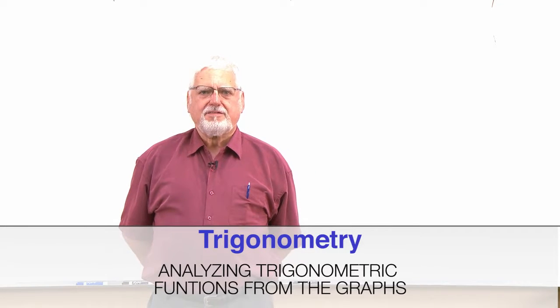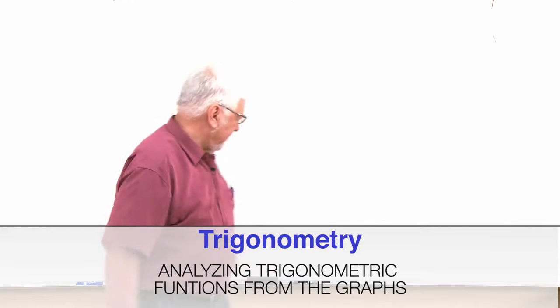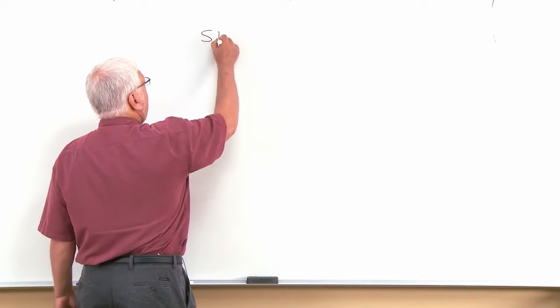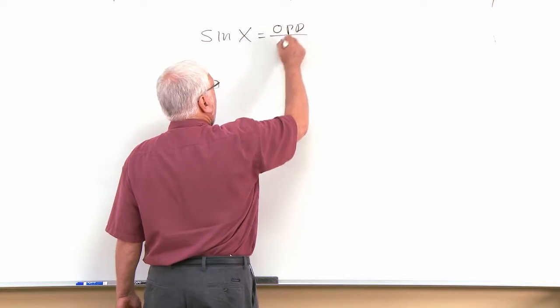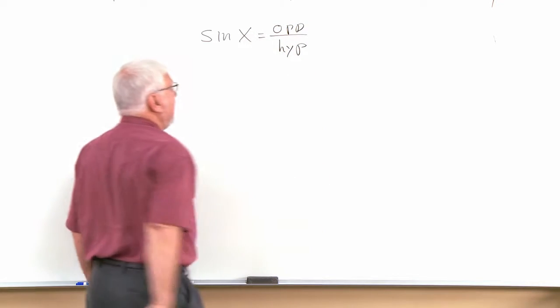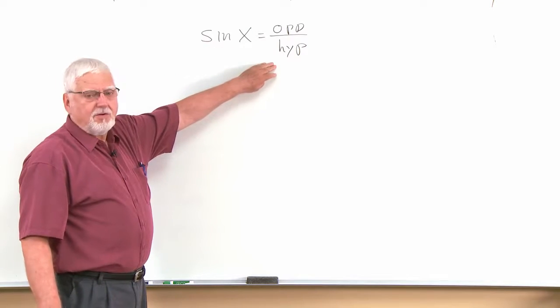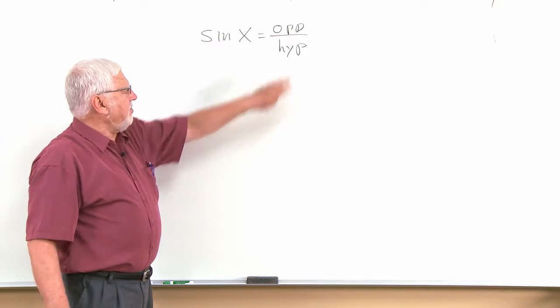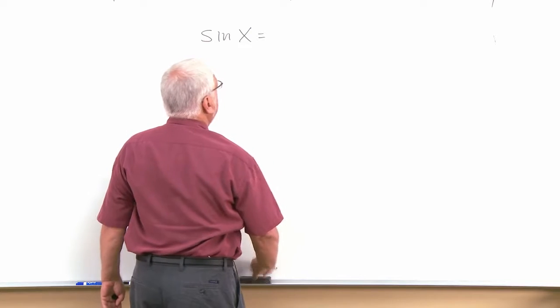Hello, I'm Rod Elmore, and today we're going to cover the 6 trig functions. Up to this point, we've learned that the sine of x equals the opposite over the hypotenuse. Now that's not a function, that's just our definition for what sine is related to a right triangle. Now we want to change that into a function, so this value that you get there, we're going to change that into f of x.